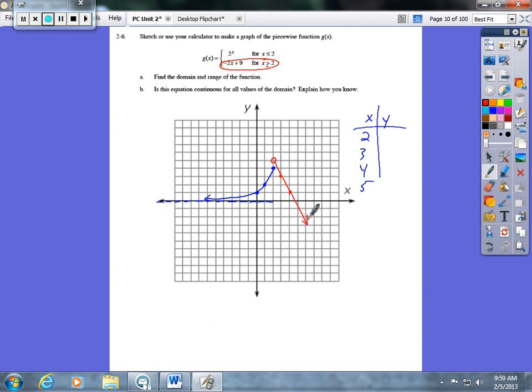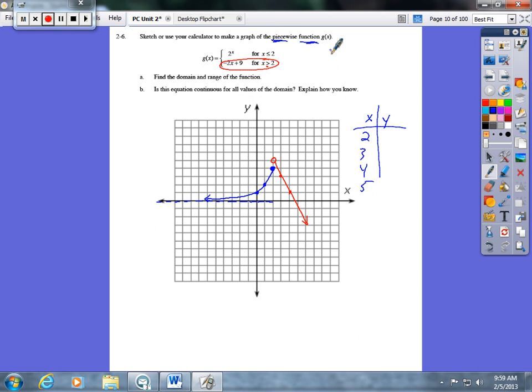So there's my piecewise function. Again, open circle for this portion because it's just a greater than, and closed circle for this portion because it does actually equal to. So this has part of an asymptote. It can't continue because it does actually equal this value. And then it has a linear section here. So we have an exponential section and a linear section. Again, piecewise function: pieces of functions.